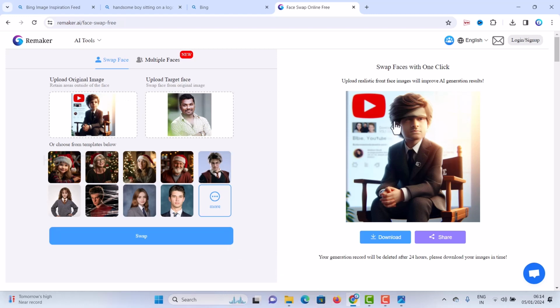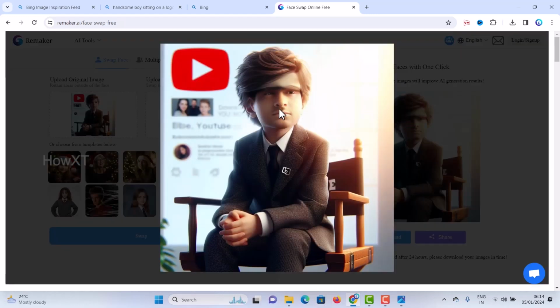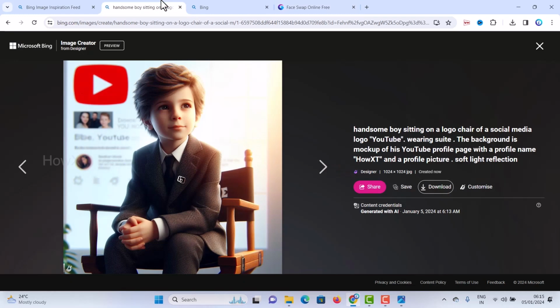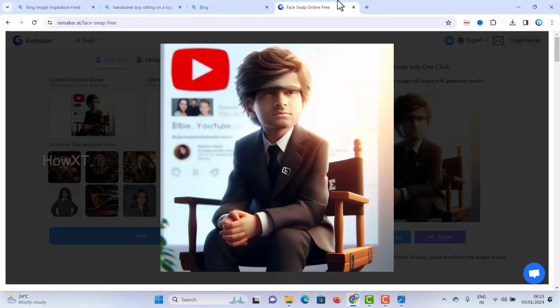So before and after, I can click and see my image differently added with different font and different style. So this is a simple and easiest trick. Using this you can generate whatever AI images you want and swap your face. Simple and easiest trick. Use this trick and create your own 3D image using AI, and you can make social media trending ones.